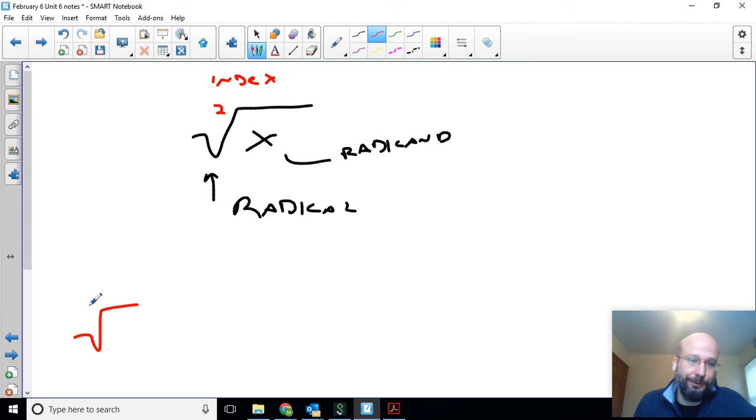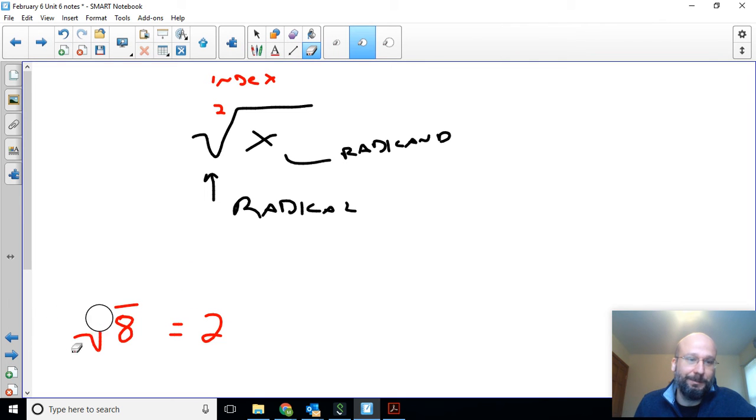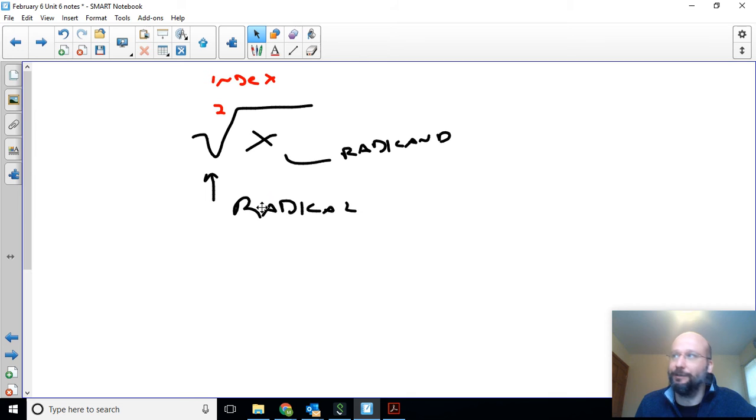There is a cube root. Like the cube root of 8 asks what number do you multiply to itself 3 times to get 8. So the cube root of 8 would be 2. I'll do this next. I don't want to give you too much information. Just remember that for the square root, the index is 2. And you don't need to write the 2. It's imaginary. The term inside is called the radicand, and the symbol itself is called the radical.